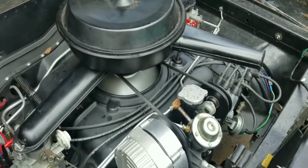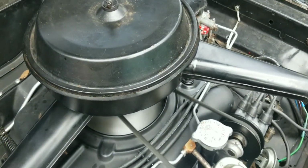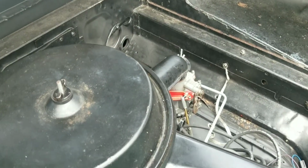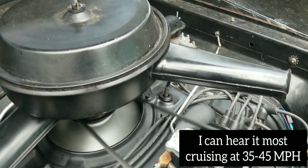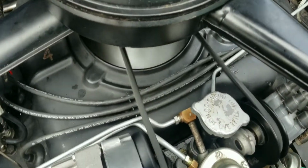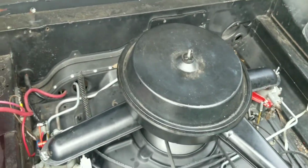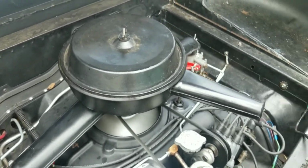I'm gonna rev it just a bit so you can see if you can hear the valves or rocker arms clicking. Mostly hear it from that side over there. Oh yeah, and we fixed the leak from there, and the oil pan isn't leaking at all, so that's good. I keep forgetting where I left off last time. It's been a while since I uploaded.